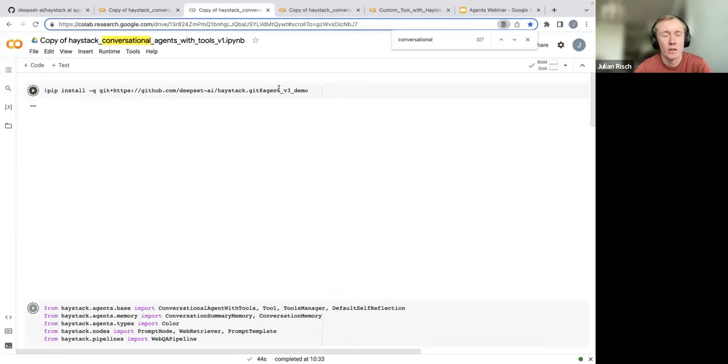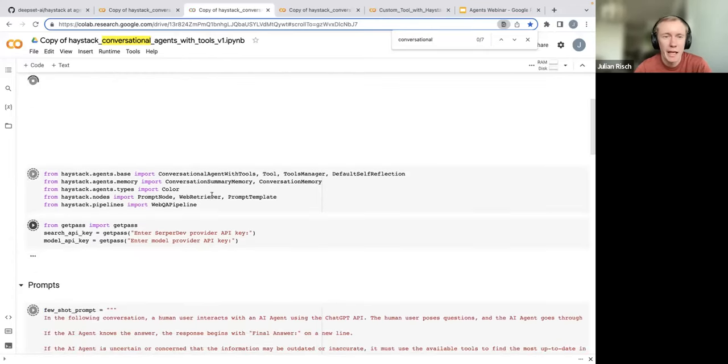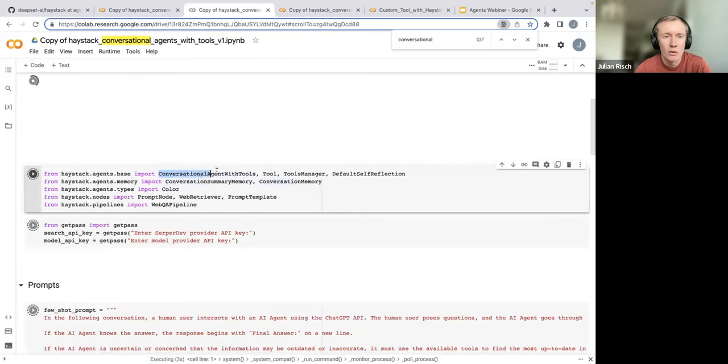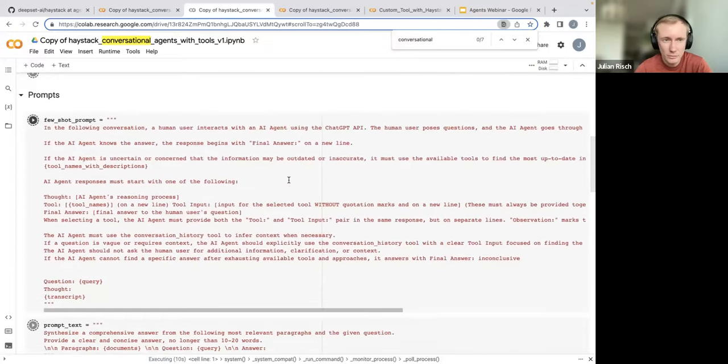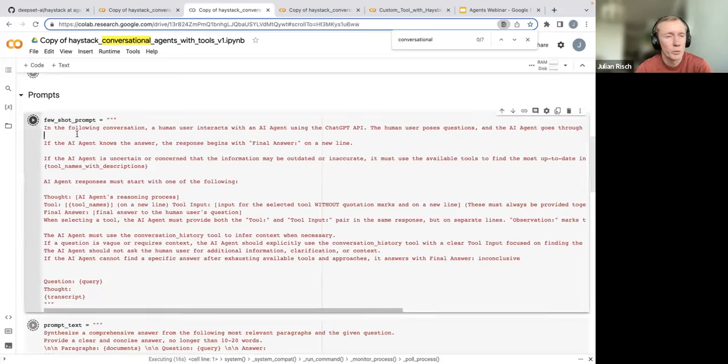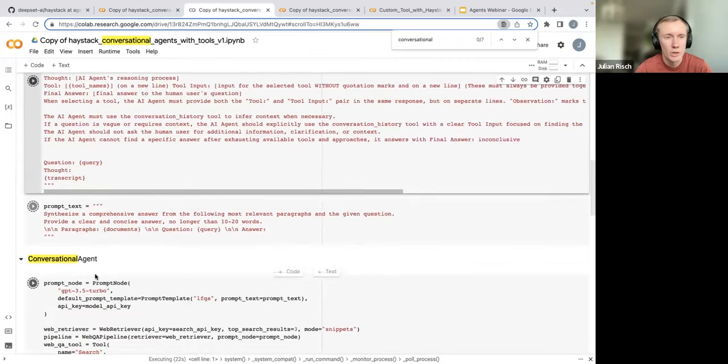So again, this is on the same branch. And we have some more classes that we need now. For example, conversational agent with tools. And the memory will come in a second. We have a few shot prompt here that we don't need to dive deeper into now, but after the presentation or tomorrow, we can share the slides, and I can also share the scripts and the links to the notebooks.